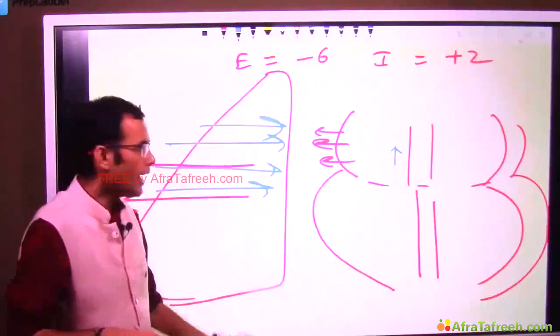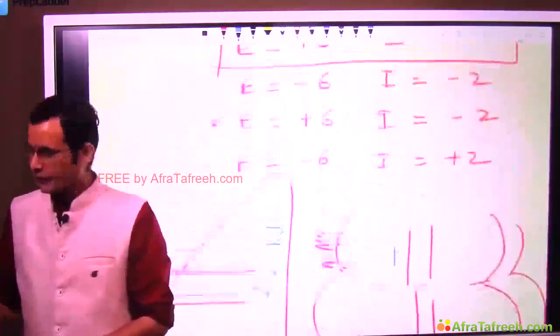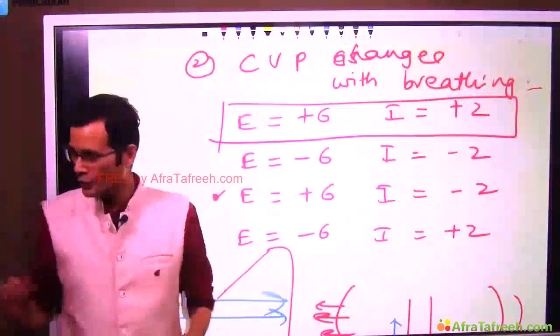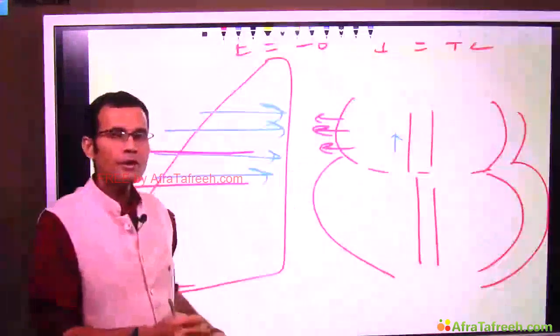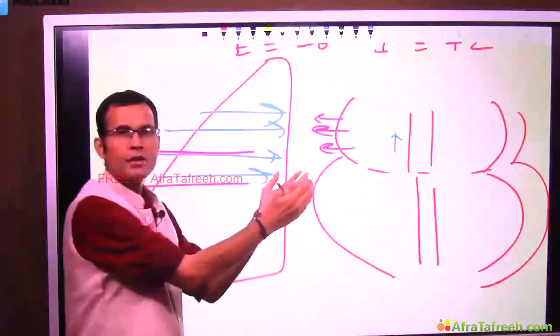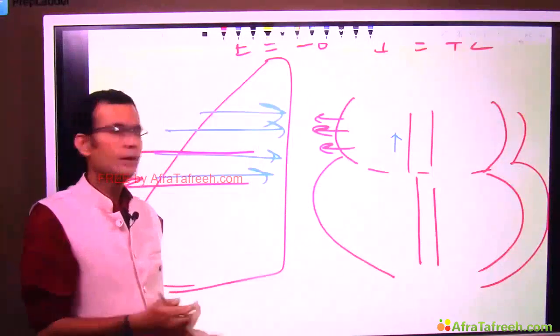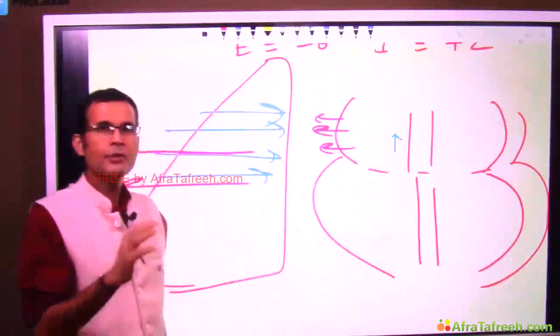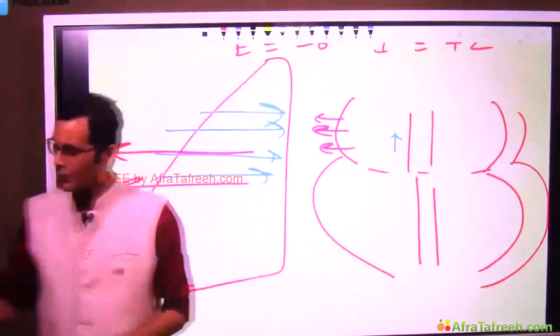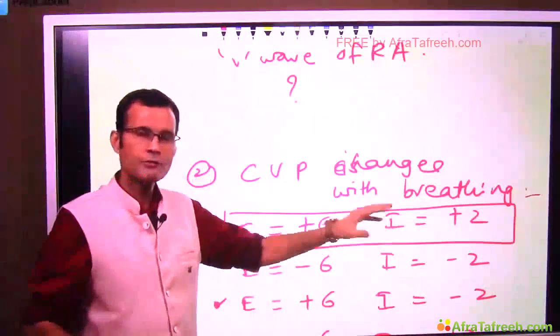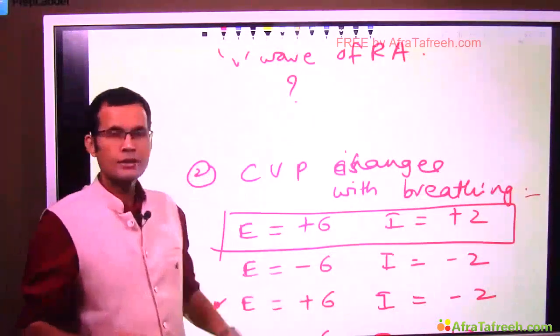Once you have understood that, then, and it always remains above zero. So look, if the right atrial pressure goes below zero, what will happen then? The atrial wall will be pulled inward like that. If there is a minus pressure, the wall will get sucked in, but that does not happen. It remains above zero, and expiration, the pressure increases, inspiration, the pressure falls, and therefore answer is A.